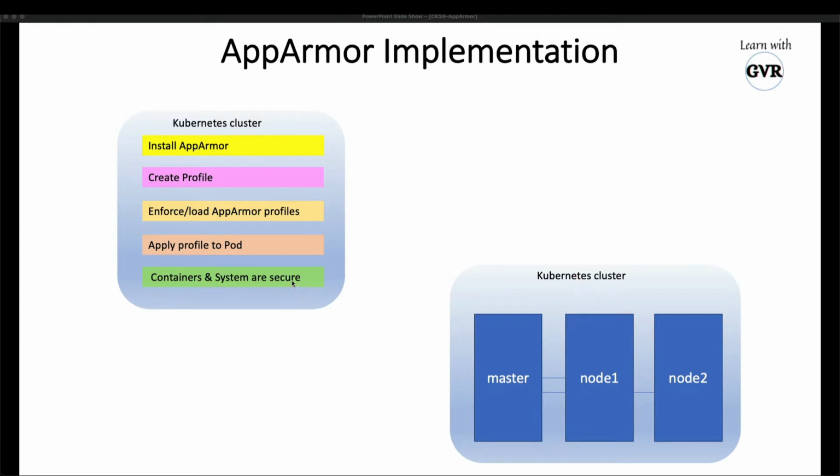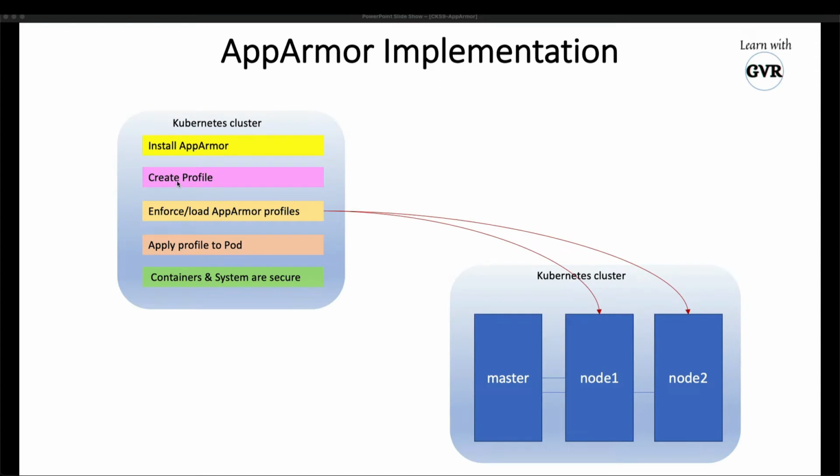Here one thing to remember: when you load a profile, you need to load it on each and every node. Say I have 2 nodes, you need to load it into the 2 nodes. If you have 3 nodes, yes, you need to do it on the 3 nodes. So that kind of automation you need to take care of. Every time you create a new profile, make sure it is deployed to all the nodes. For that you need to create an Ansible playbook so that it will deploy to your nodes.